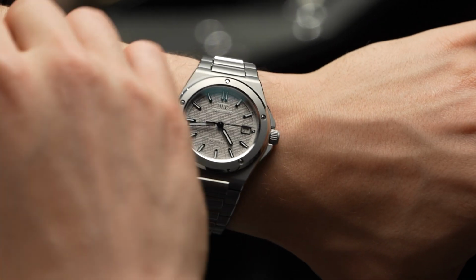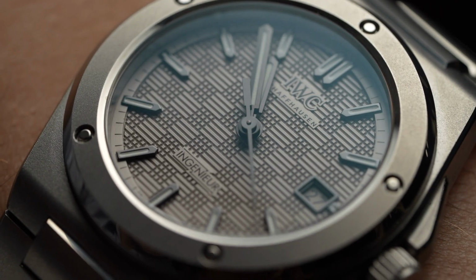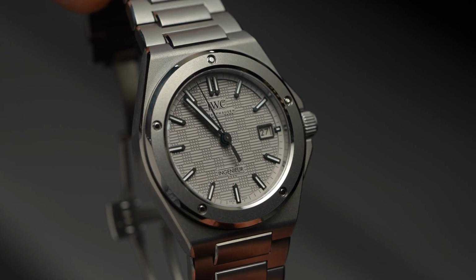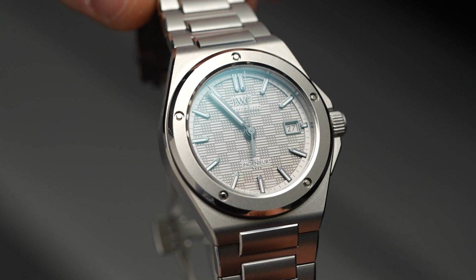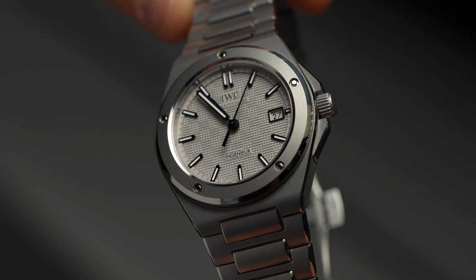Honouring the checkered texture of the 1976 model is a new grid dial for the IWC Ingenieur 40, and the lines have been gouged deeply for a high contrast effect. All of the necessary details for reading the time have been given bold black outlines for ease of legibility too.